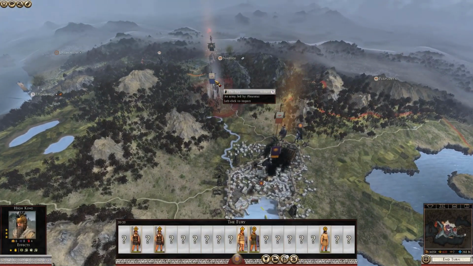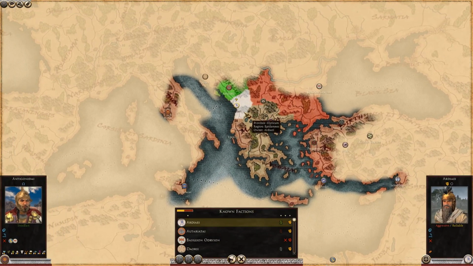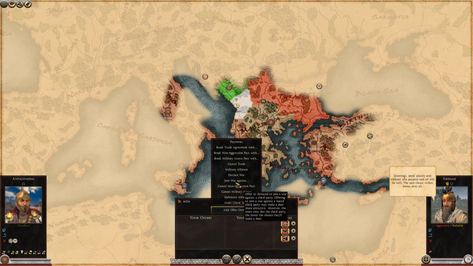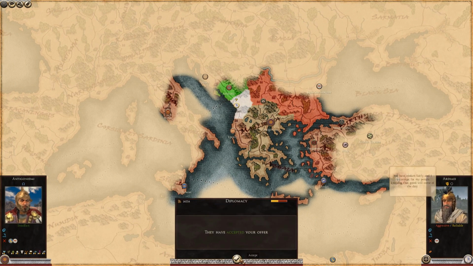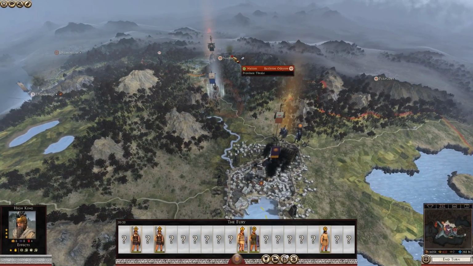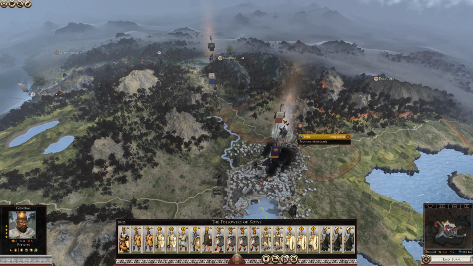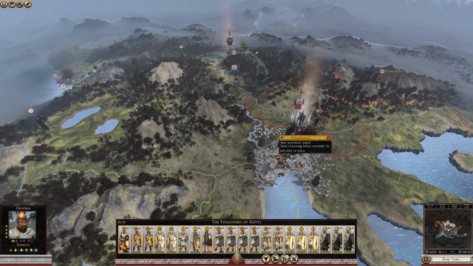It'll be interesting to see if the allies do come and help us. It does say they're not actually at war. I wonder if we could get them to join in war against the Odrysians. Okay, that might be problematic if they take Nisos, but it does appear like they're going to help us against the Odrysians here. That would be very welcome.